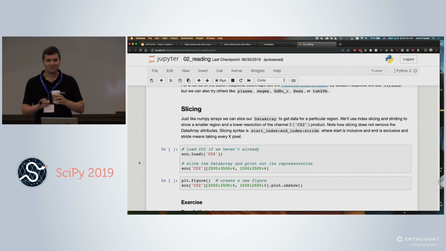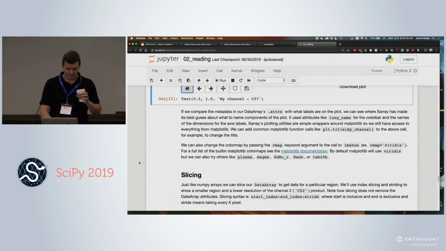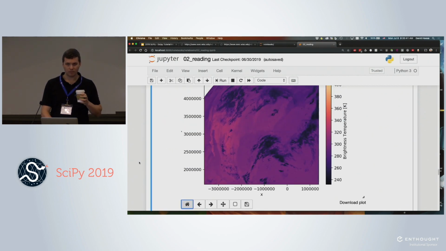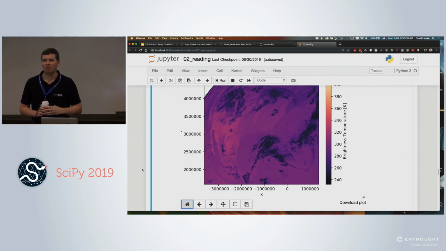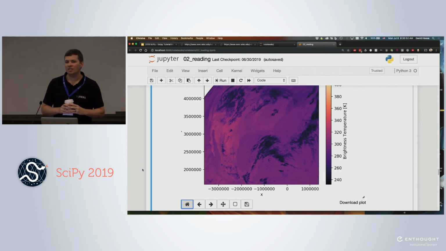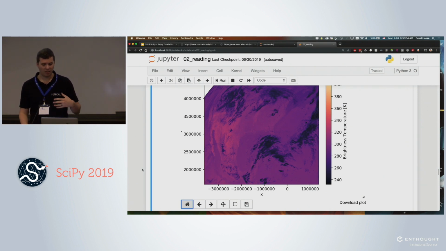Yes, question. Also a question about the interactive tools for the plotting. Can you also save them, such as if you zoom at some place, can you use this zoom area for all the next plots? Can you script that? I believe that would be Matplotlib functionality. So the question was, if you zoom in on a part of the plot, can you reuse that for later plots?